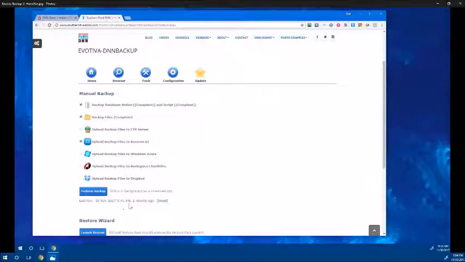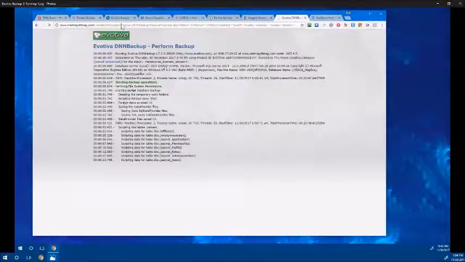So if I were to click on this screen where it says it ran 1 minute ago, if I were to click perform backup again, it would prompt me that it couldn't, that it had run recently. So you have to click reset to clear that out if you want to run one again 5 minutes after you've already started running one. But as you run the backup process, it will display for you the records and the tasks that it is completing in order on screen.